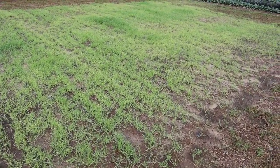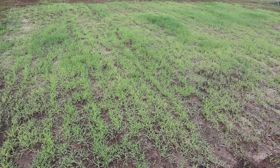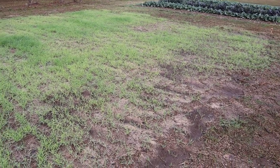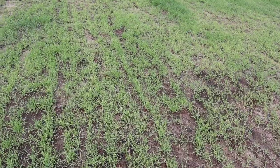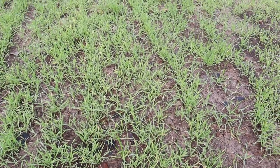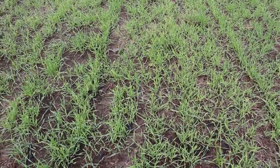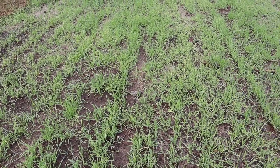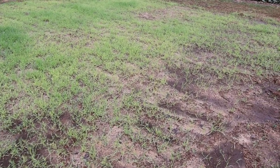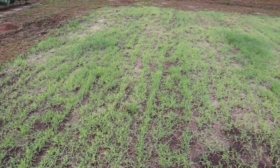Plot number three is where we have a cover crop of winter rye planted — we did that in one of our previous videos. This stuff came up pretty good, especially considering we had some really heavy rains right after we planted and I was worried about seed washing out. It's filling in really nicely. I might take my injector with the overhead sprinkler and put some fish emulsion on this plot to feed the soil and get it nice and healthy, so when we get ready to turn it over, we'll have some nice nutrients in there.